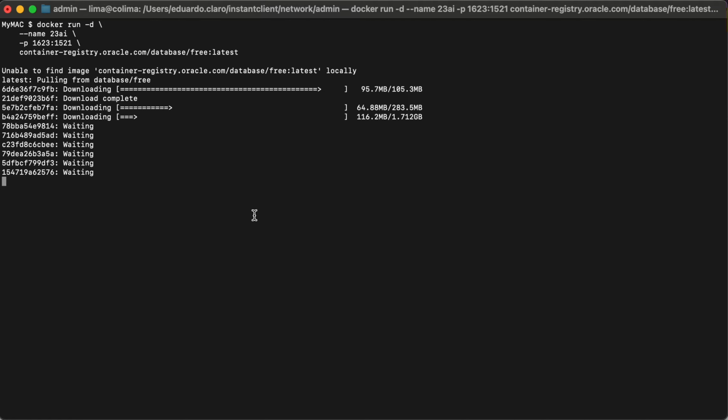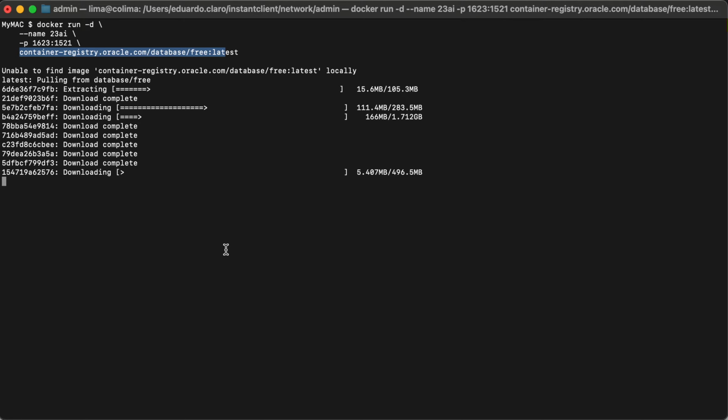An important piece of information here: I've seen in the past that if you try to download software from container-registry.oracle.com, sometimes it requires you to be registered on the website. I don't have the proper information here, as I didn't take notes when this happened to me. But if it shows a message saying that you need to be registered, it's pretty easy to find on the internet how to do that, and it's pretty straightforward. Okay, so it's downloaded the software.